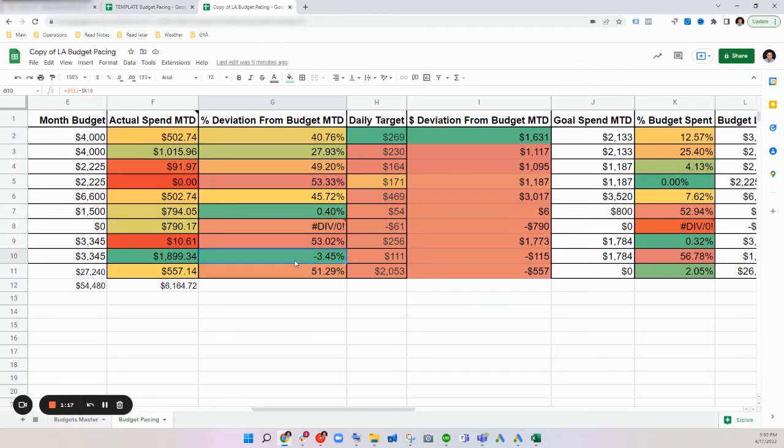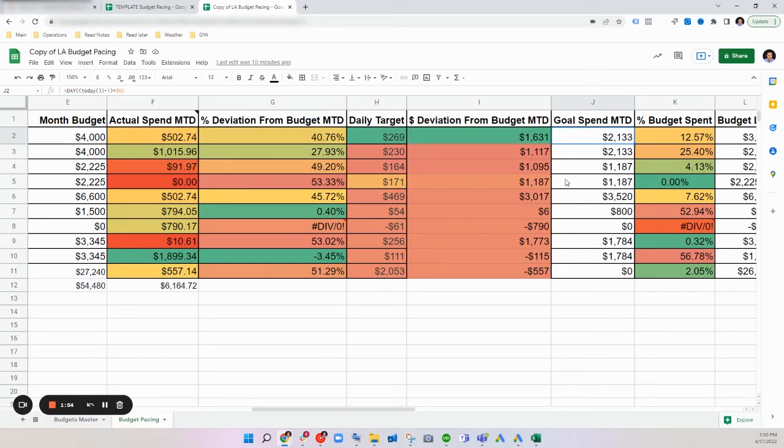right here. You can see that this is minus 3.4%. So it's basically on pace. So there's not much alterations that need to be made to make sure this campaign spends the actual budget for the month. If anything, then it's overspending $115. And this one right here is underspending $1,600. So it needs to push more budget in underpacing here at 40%.